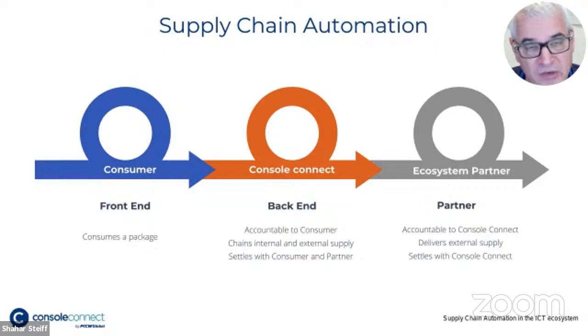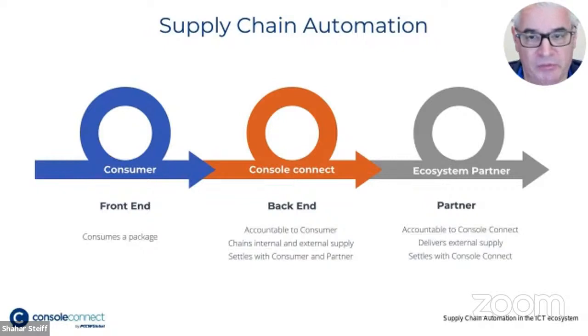So like that kitchen, the pizza parlor, we have our own internal supply, as well as external supply, such as, for example, the fungi or the pepperoni. So we chain internal and external supplies, and we settle both with the customer on one side for whatever they have to pay us for the pizza they ordered or the service they ordered, and we also settle with our ecosystem partners, to which we have to pay for the elements of service which they deliver to us. Could be a cloud instance or maybe geographical extension to locations where we do not have our own footprint.